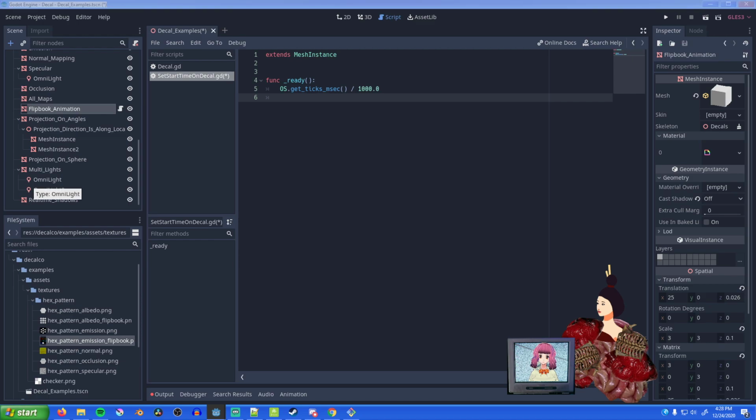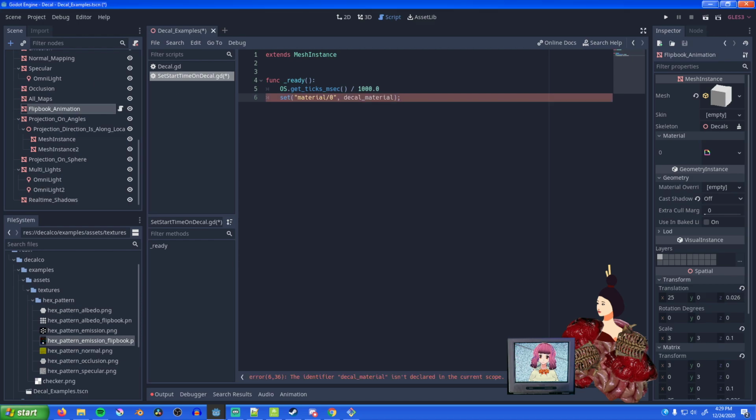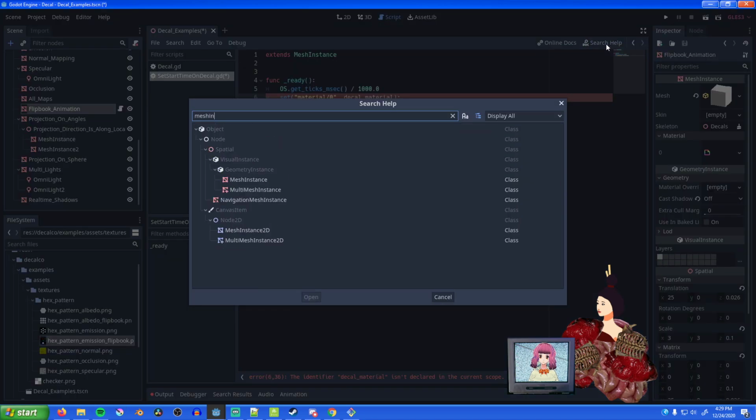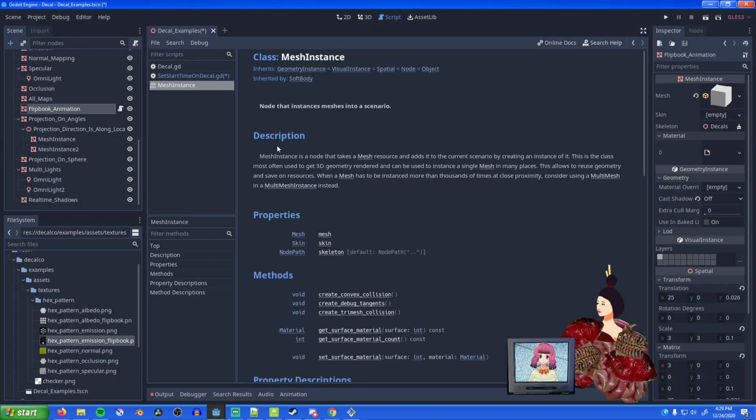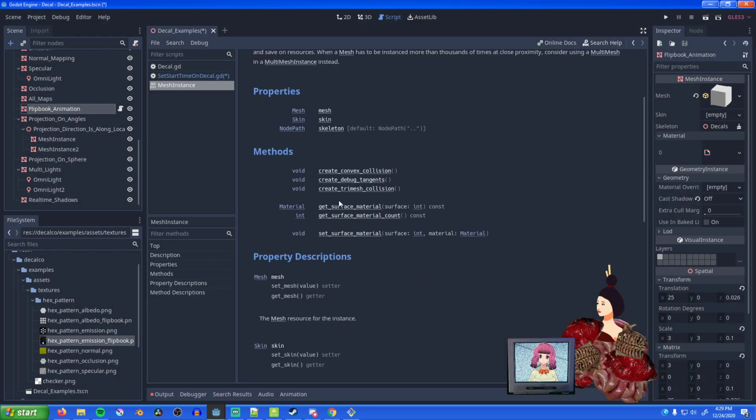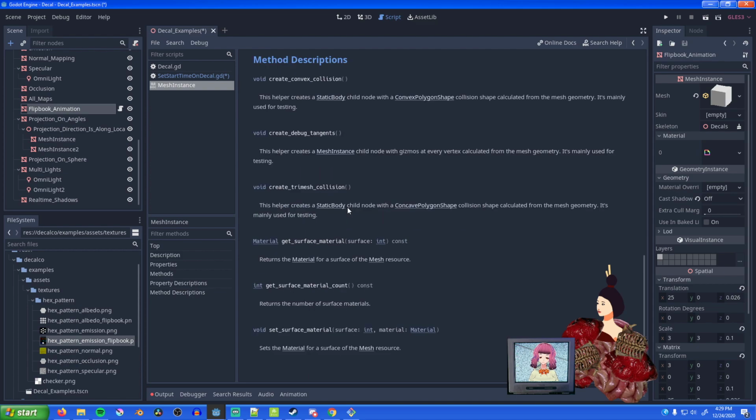And then this person wrote set material 0 to that, but I don't want that. I need to get the material. Let's see. Mesh instance. How do I get surface material, right? Is that what I want? I guess.